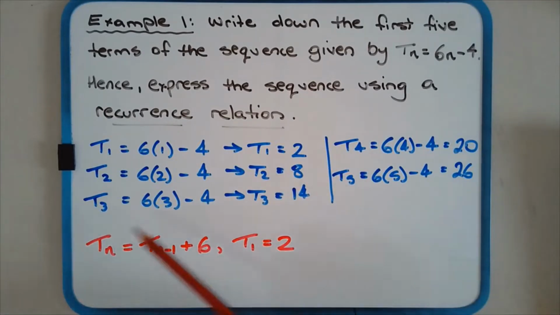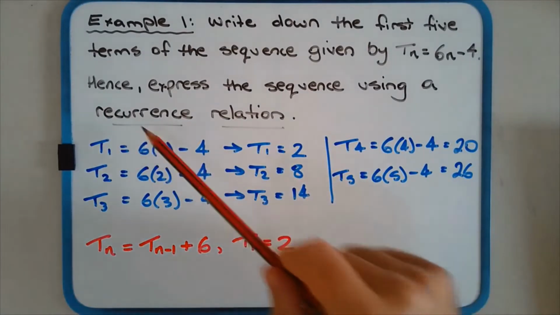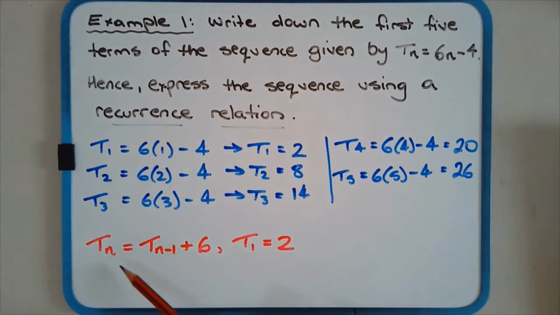So we can come up with a general rule called a recurrence relation. Tn, the current term, is equal to the previous term plus 6, where T1 is equal to 2. So you sort of have to have a starting point, so that the sequence has to start somewhere. So we can define our starting point here, T1, so in other words, n equals 1, to be 2, and then every other term after that, we just take whatever the current term is, or the previous term, and we just add 6 to it.